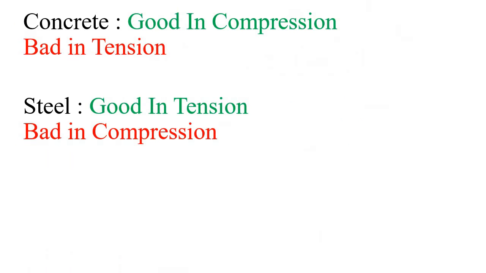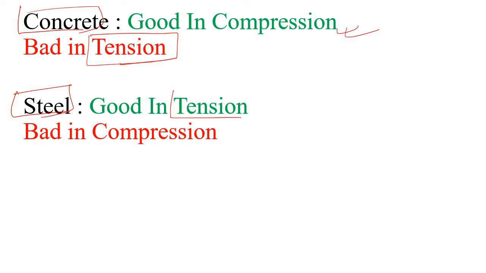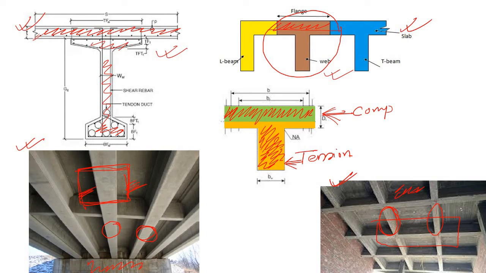You know that concrete is very good in compression, agree, but it is very poor under tension. Contrarily, steel is good in tension but it is poor under compression. So what if we replace all this compressed material by concrete only? We will use only concrete for compression because concrete is good under compression, but for any tensioned material we will use only steel.